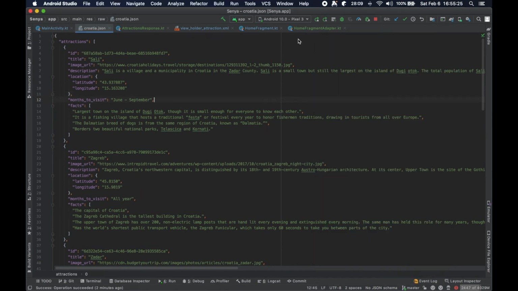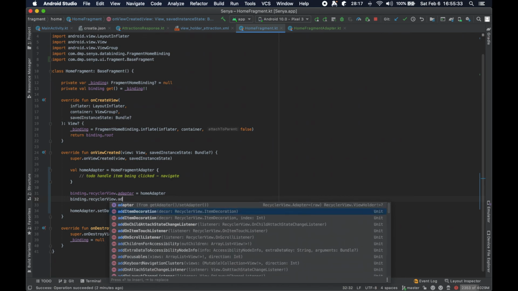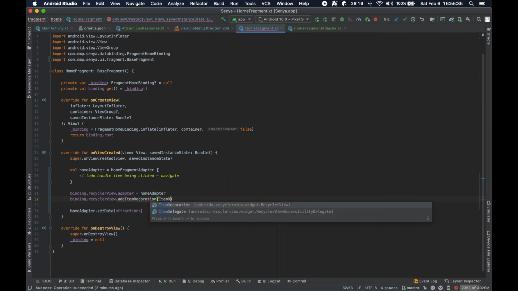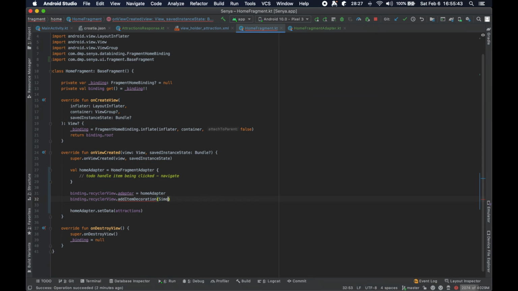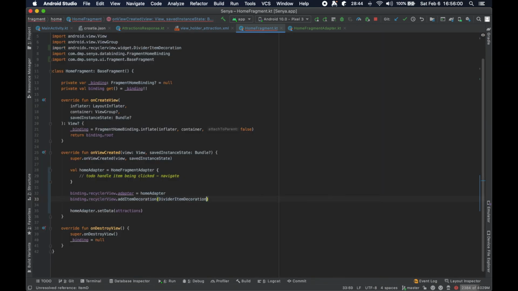Yeah, we could do a little bit on the UI front here for sure to add to it, and at the very least we can set the item decoration. There it is, divider item decoration. What? Oh.